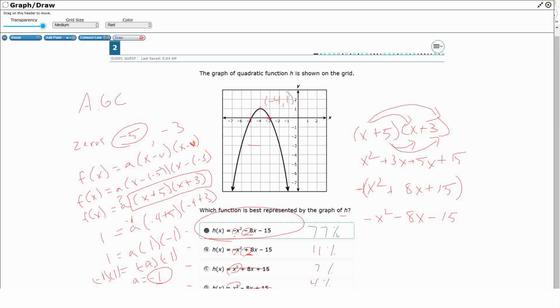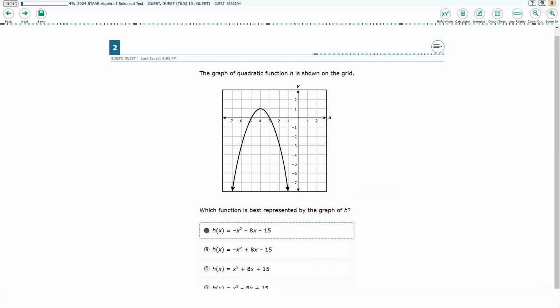So I showed you how to figure that out mathematically. Once again, if you have a calculator, you can plug this in 4 different times, and you can find the one that matches. That also works for this problem, as long as they give you 4 answer choices to choose from. Our students also need to know how to do it without selecting from 4 possible answer choices. So this is our third easiest item on the test.